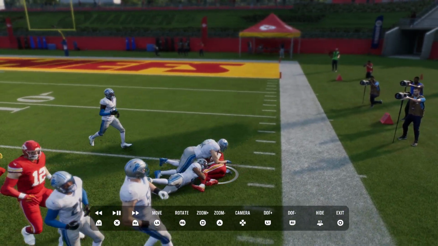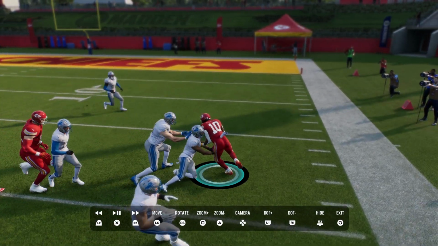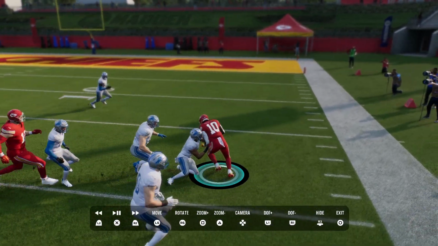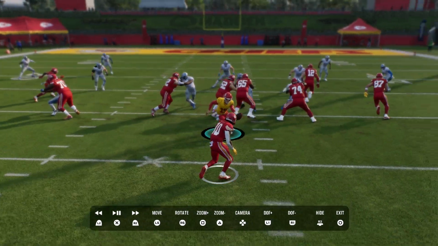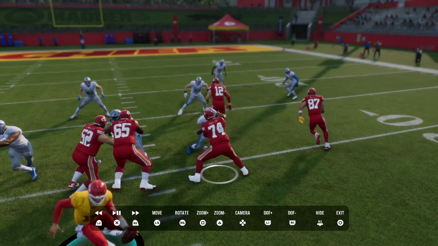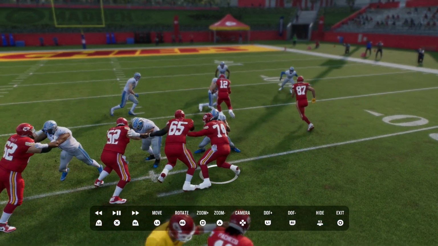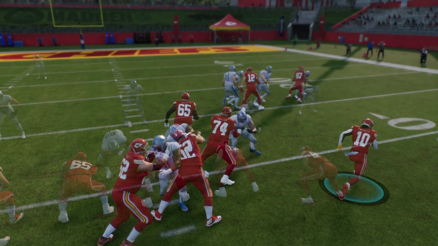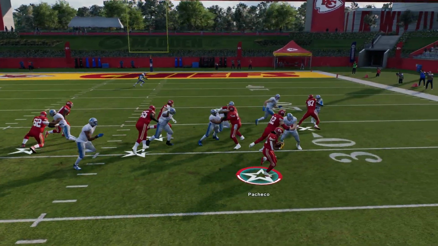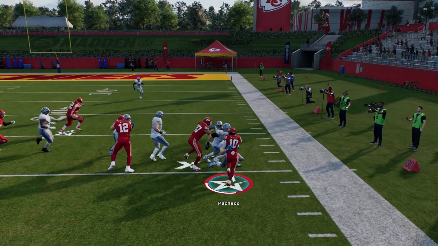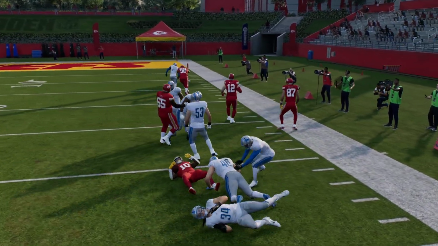So yeah, when you run the outside zone, you want to be able to angle yourself outfield. That's actually explaining when you run the angle, deciding where you want to go as far as this hole. So when you're looking at it, you want to look at number 74 to see how the hole is actually standing up, how the stretch is actually holding up there. So when I go again here, I'm looking at number 74. Okay, now I can hit to the outside. Now I say, okay, now I can just fight for a couple yards.